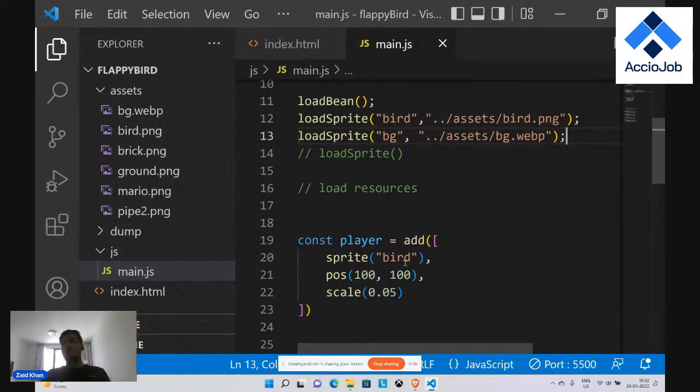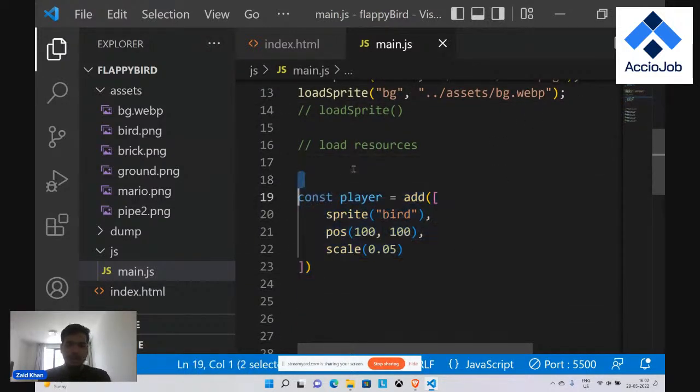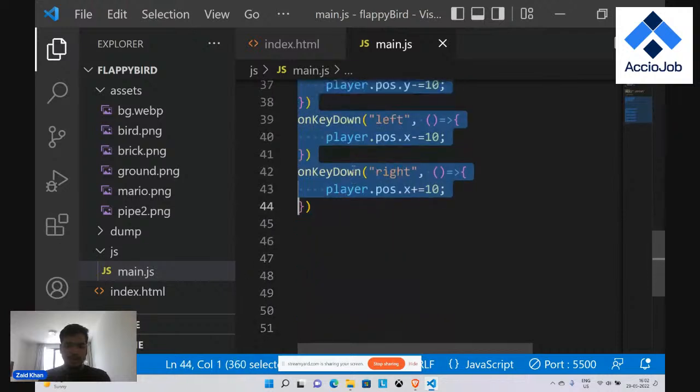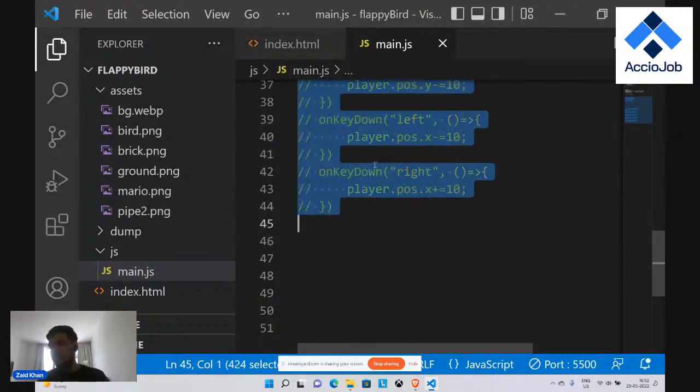Now the thing is that I want some priority, right? What should be visible if this whole thing is on top of it? Which thing to keep on top and which thing to keep on the bottom. If I want to control these things, I have to define it in such a way. Basically, whatever is defined at a later stage, it will assume that it has more priority and it will be visible on top. For example, let's just add a play background first, then we will look at this player and talk about what I'm trying to say over here. Just give me a second.